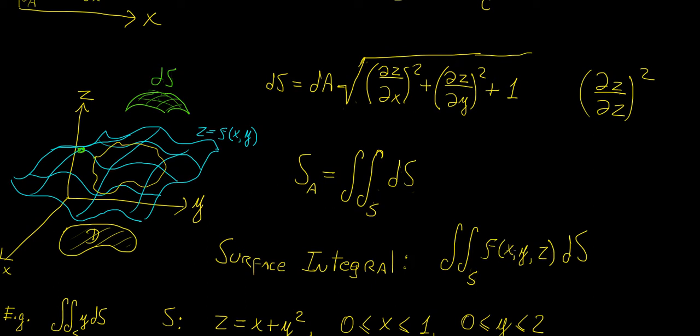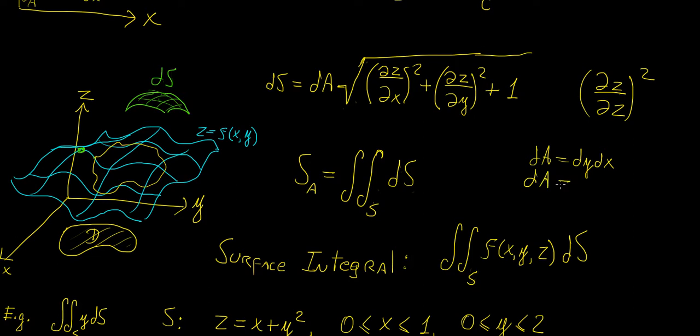And you might imagine, well, that seems pretty straightforward. If you have a function of z in terms of x and y, then you can pretty much use this kind of substitution. So you know that your dA is just going to be your element of area, which in Cartesian coordinates is dA equal to dy dx, depending on which order you're integrating.